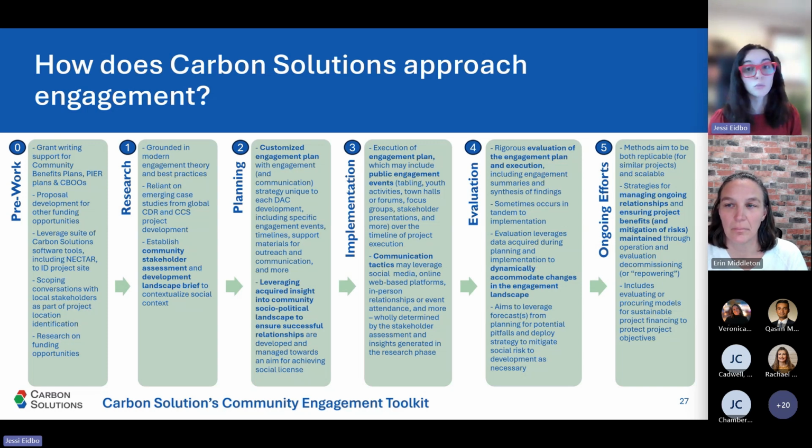And this can look and will look a lot of different ways. I think to reiterate here, this says public engagement events in bold, and I regret that because that's not all engagement is. Engagement can look and should look very different, and be mindful of what's appropriate for your project. Engagement does not equal, for any programmers, exclamation mark equals a town hall. It is and can be so much more than that.